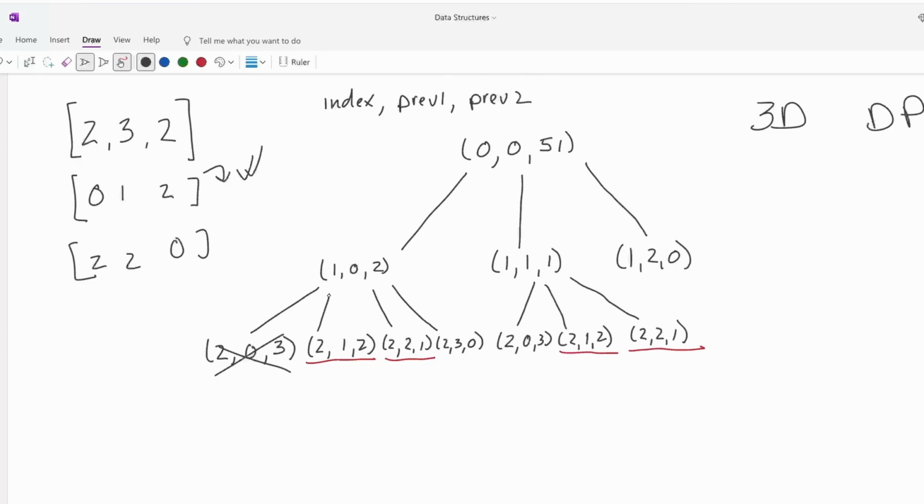But when we do this, you'll see that there are repeated subproblems. We're at index 2 with a prev 1 of 1 and a prev 2 of 2, and we have that same problem over here, and the same subproblem here as well. So for this reason, we can't just do straight recursion, because we're going to run into cases very quickly where we've already done that work and we don't want to redo it. So we're going to use memoization to keep track of problems that we've already solved so that we can reuse them later.